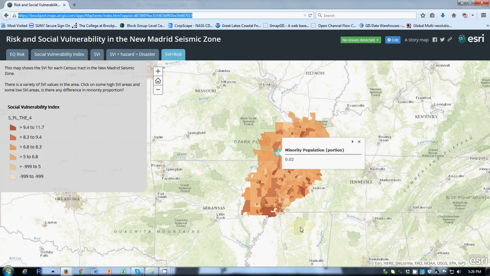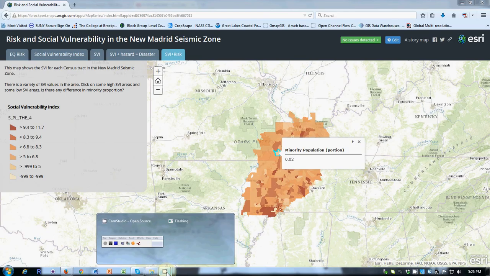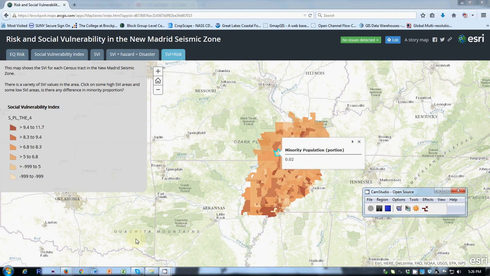but comprises a really good presentation of starting with data, creating some nice maps and analyzing, configuring those maps to work well in the web, creating web maps, and putting them all together into a real nice story: Risk and Social Vulnerability in the New Madrid Seismic Zone. And this is all editable, etc. And finally, that's it. I'll post this, and I'll have more material for you shortly.